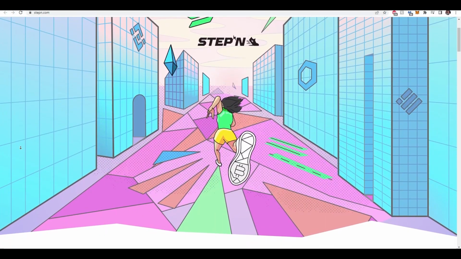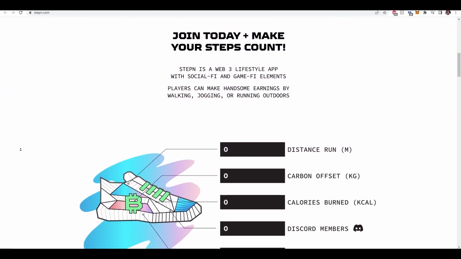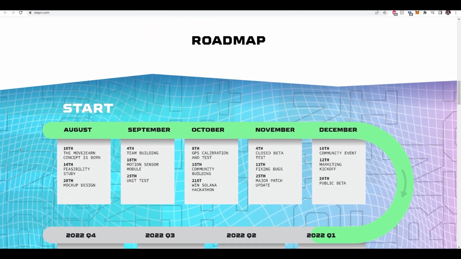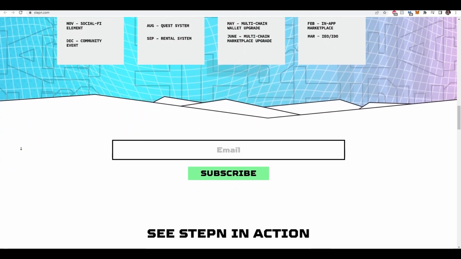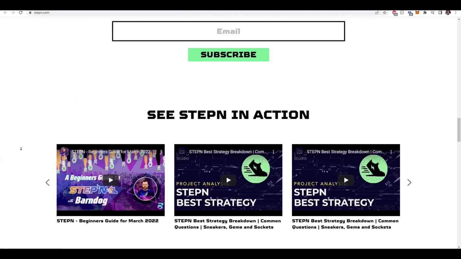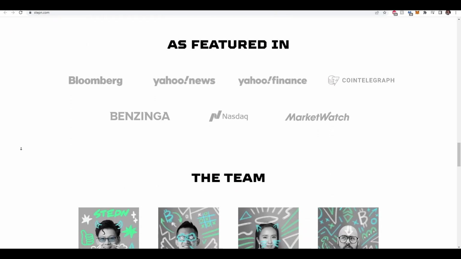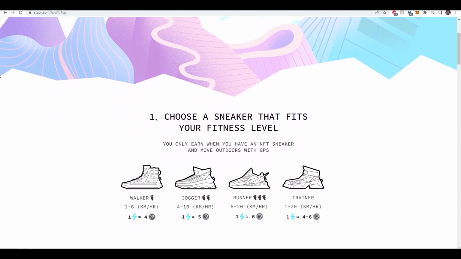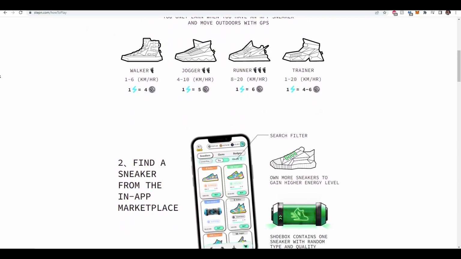And there we have it, guys. Those are my hints and tips about how to get your own Stepn activation code quick and easy. This is how I managed to get an activation code, and it only took me about 5 to 10 minutes. So just be persistent on Twitter, guys, and make sure you've got fast hands and are able to type in your code. Certainly use Twitter as well just to tweet out and ask people for activation codes, and that is a really good way as well to find someone who would give it to you.